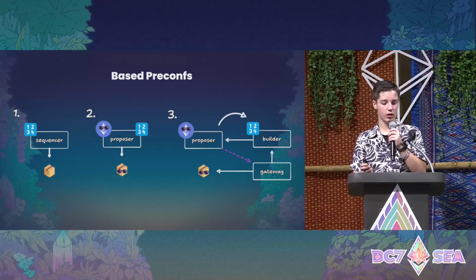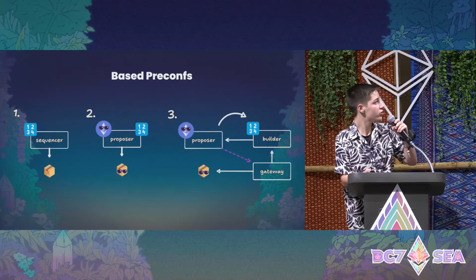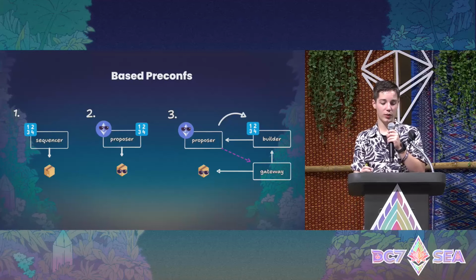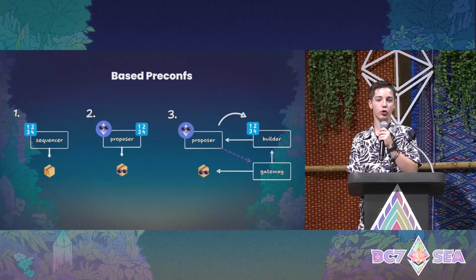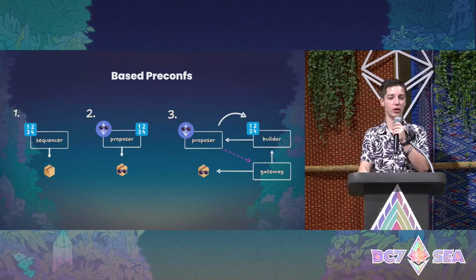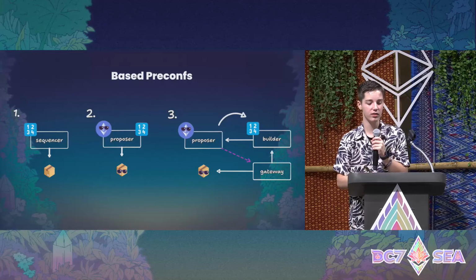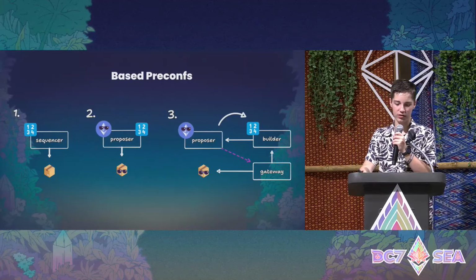So obviously a pretty huge bandwidth and compute resources cost. And number 3 is the design being explored today, which is some form of delegation, that's that purple line, to a gateway who actually gives out preconfirmations to users, and then they create some builder constraints, some set of rules that builders must build blocks that comply to, right? So the gateway is acting somewhat like a relay in this case, but with a little bit more constraint around the builders. So we still have an auction taking place, very similar to MEV-Boost.